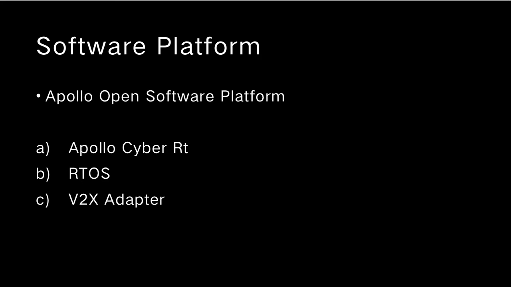This runtime framework consists of 4 modules, including map engine, localization, perception, and prediction. For the map engine module, its main function is to load maps in OpenStreetMap format and provide a series of APIs for other modules to use. The localization module has 2 functions. One is to output the position information of the vehicle and provide it to the planning module, and the other is to output the altitude and speed information of the vehicle and provide it to the control module.